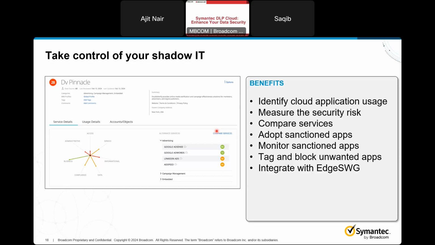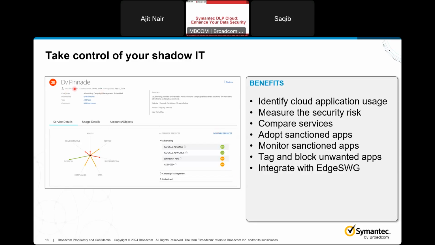So in a nutshell, we support a large number of inline inspection gatelets for those SaaS-based applications. But if a new application requires monitoring, so let's say you get those exposures, right? You see those applications that users are using. And if you think as an organization, as an IT administrator, you want to protect a new application for which there are no gatelets, you can now create a custom gatelet based on the shadow IT exposure content, the pages that you see over here.